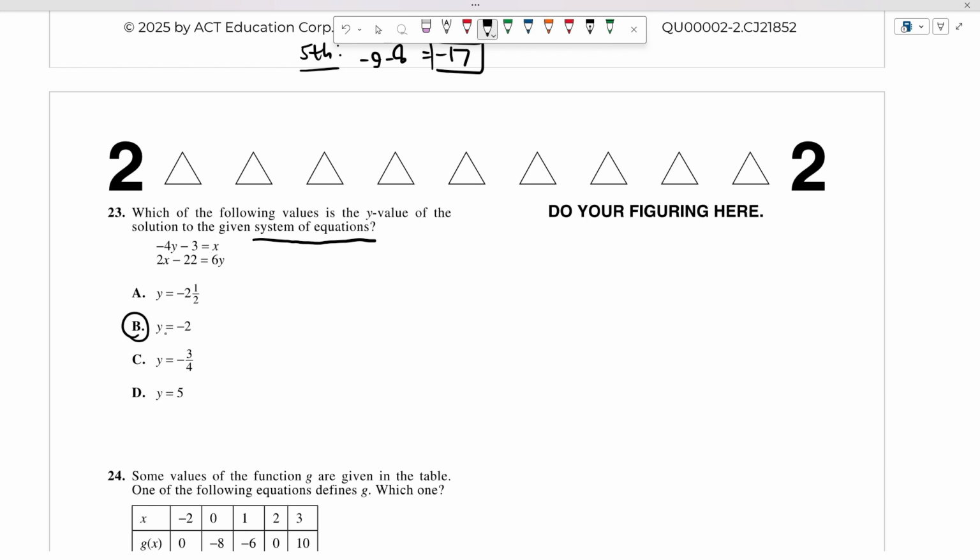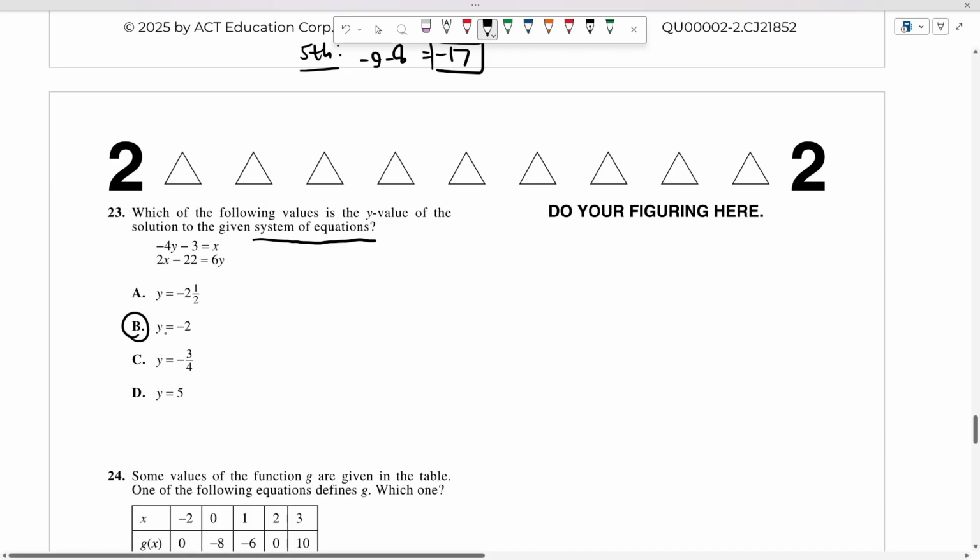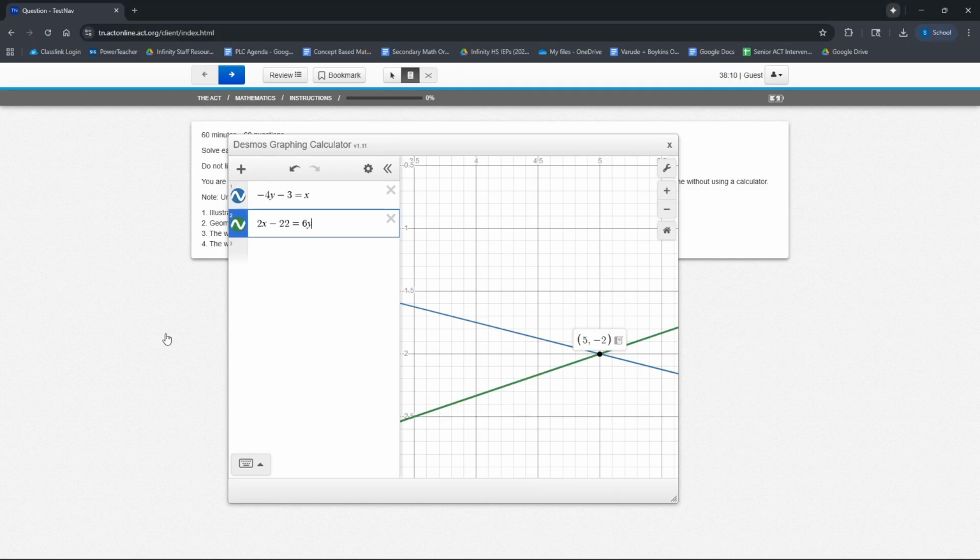That takes so much less time than actually solving the system. Nobody wants to solve a system of equations. If you plug this into Desmos, you can solve this in literally 30 seconds, and you'd save so much time for other questions. Okay? So when you see systems, I really want you to make the habit of putting the two equations into Desmos. Okay? Try it. What I would do if I were practicing is, you can't always use the TI because sometimes you're going to use Desmos.